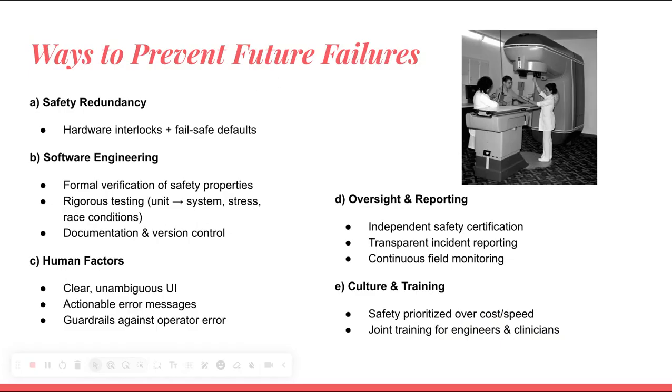Some ways to prevent future failures of this engineering failure was having hardware interlocks plus fail-safe defaults. Keeping the hardware interlocks obviously means that there's more control for the operator. They don't rely too heavily on the code. And having fail-safe defaults also allows the code to be more prepared for any undesired results.